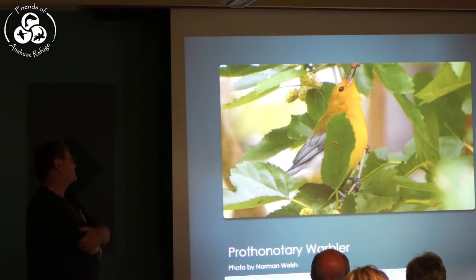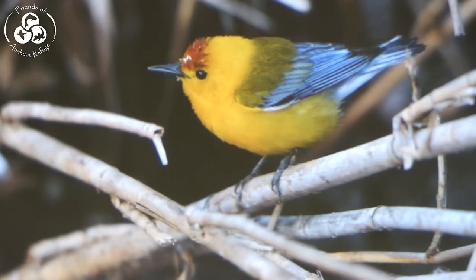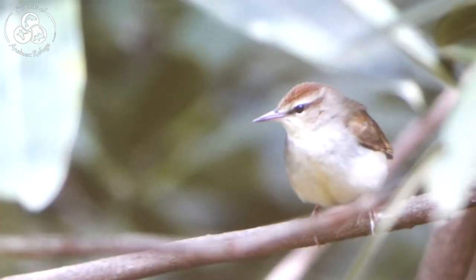The Prothonotary Warbler — normally I've been looking for them the last two weeks; they should be on territory. We just walked down the trail looking for them this morning but couldn't find any. One photographed here last year showed weird chestnut on the head — this might relate to the mangrove warbler, a subspecies of Yellow Warbler from the tropics with an all-chestnut head. The Swainson's Warbler is one of the highest birds on many people's life lists because they're a breeder in the piney woods of East Texas, especially wet oak-palmetto piney woods, and they come through very early — they're probably peaking in migration now and almost done.